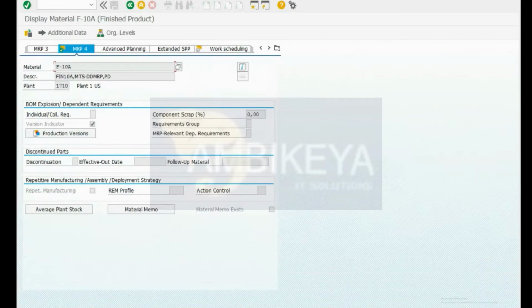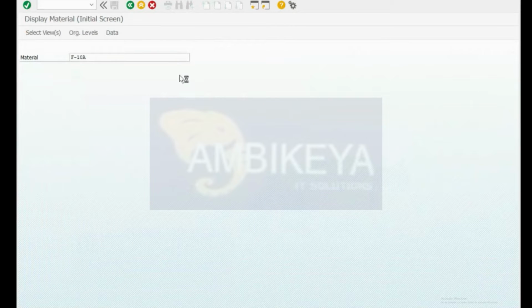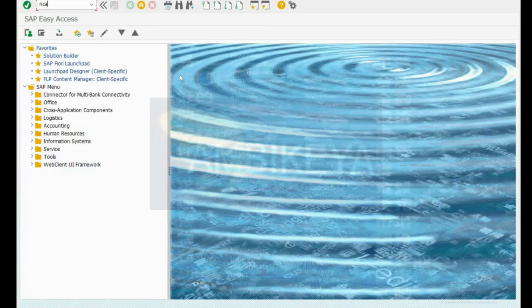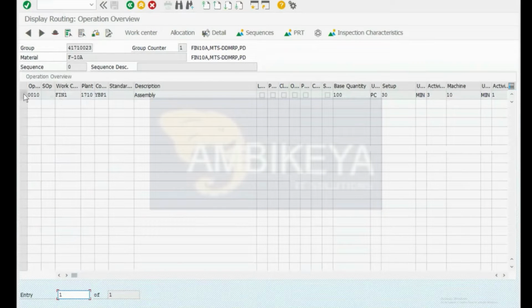If you go to your routing here, CA03, each routing will have its own group number, right? This is my routing for this material and it will have a unique number, which is the group number.